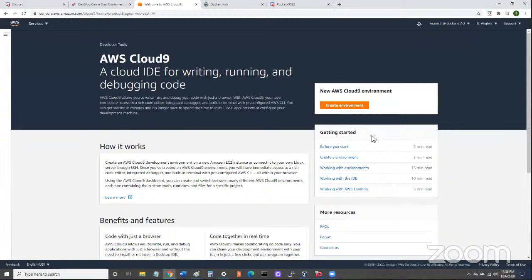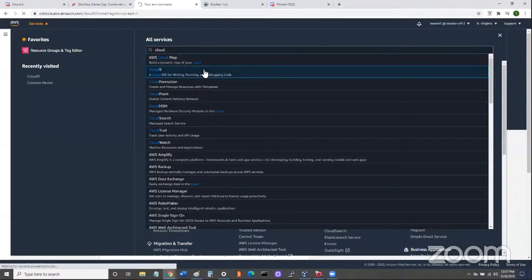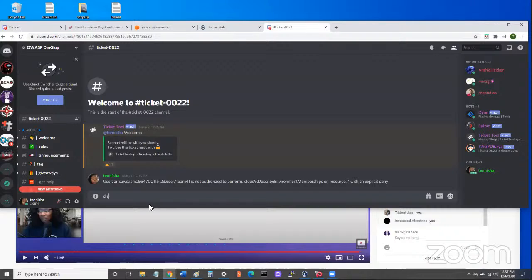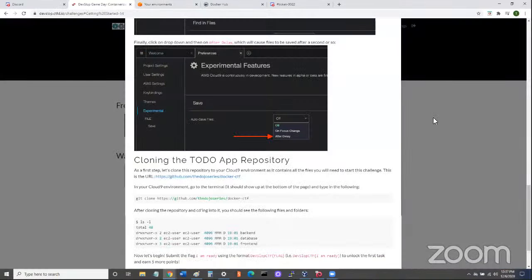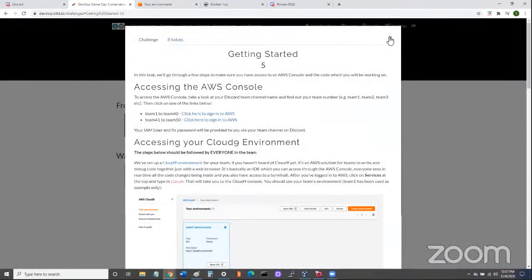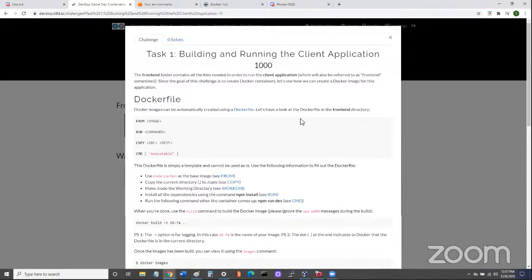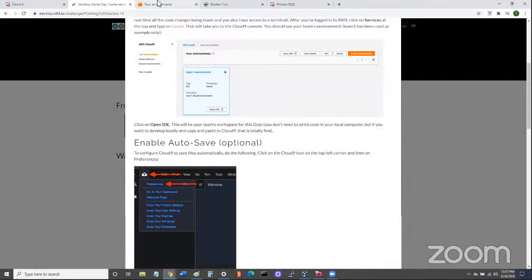Right. Oh, okay. Cool. I just want to make sure that we finish this before there's nothing else in here. Oh, front end. Okay, so this is our next task. The front end folder contains all the files. Oh, we need to finish the other task first. I'm sorry. We need to open the IDE.